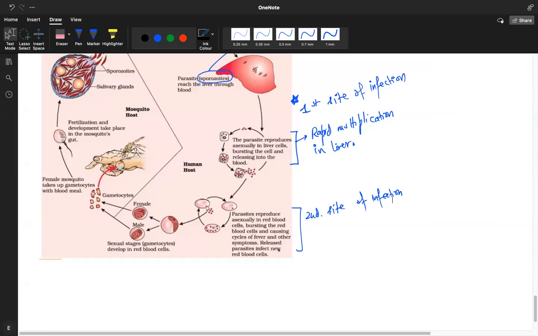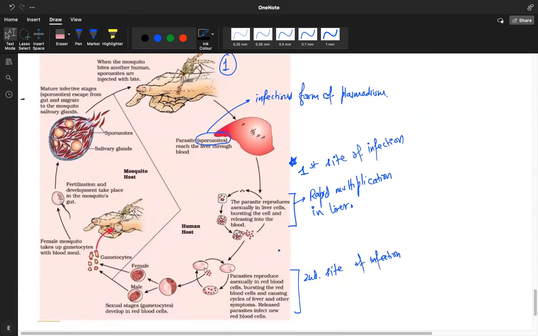Because rupture of blood cells leads to the release of hemozoin, which causes the fever and chills. And once these progeny develop enough to attack the other cells, the next wave causes more fever, another cycle of fever and chills. Yes, so hemozoin is a toxic substance. Okay, so you're right. So write down the parasites.